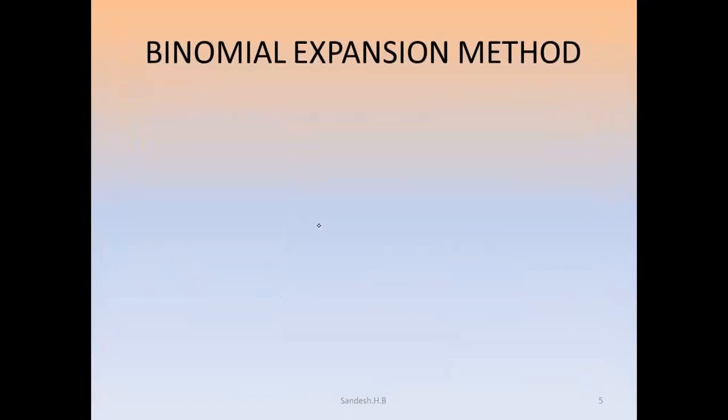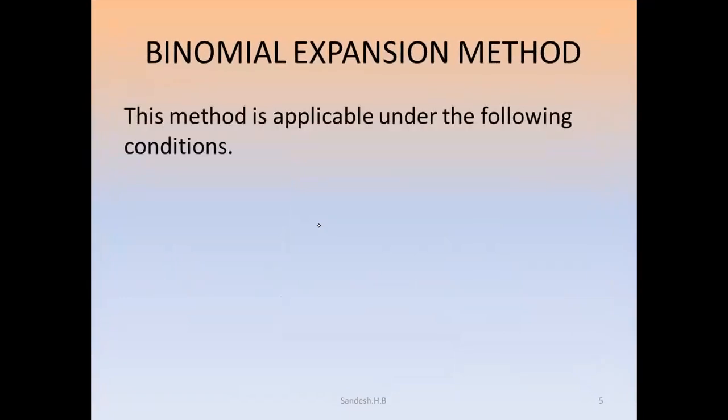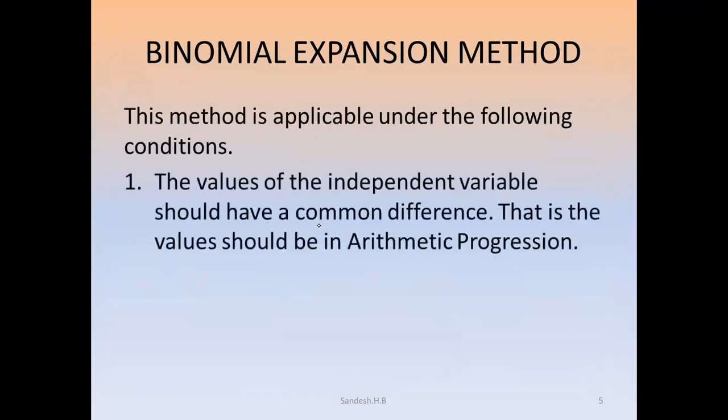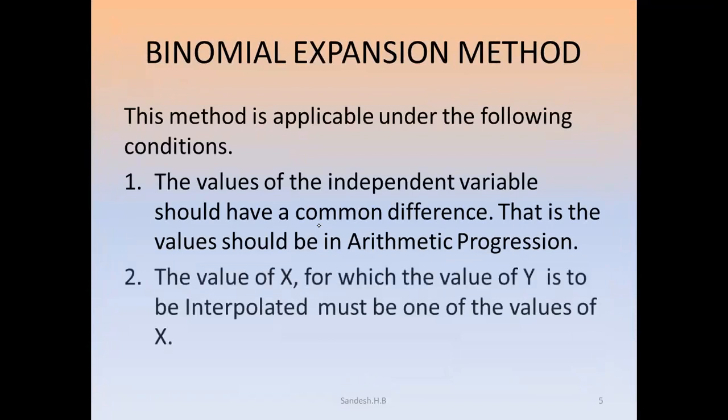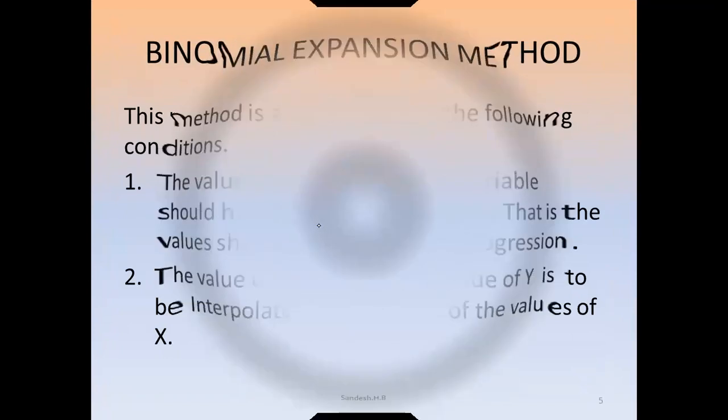So there is the binomial expansion method. This method is applicable under the following conditions. First, the values of the independent variable should have a common difference, that is, the values should be in arithmetic progression. And the second one, the value of x for which the value of y is to be interpolated must be one of the values of x.